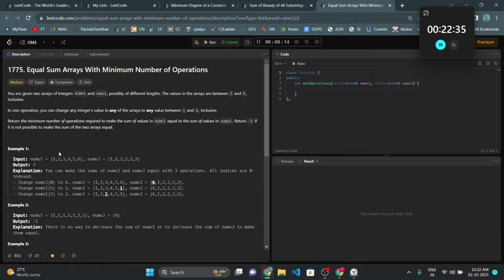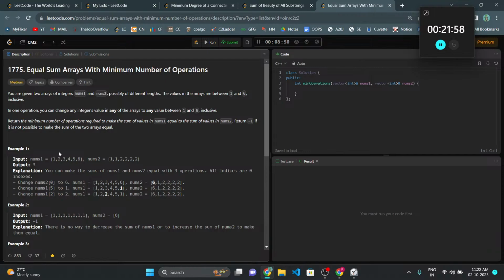So nums1 has a sum of 15 and nums2 has a sum of 12. In this case, I cannot increase the sum of the array which has less sum, because it is already maxed out. All of them are 6. So I need to reduce the sum of the array which has the greater sum. So nums1 should be reduced.